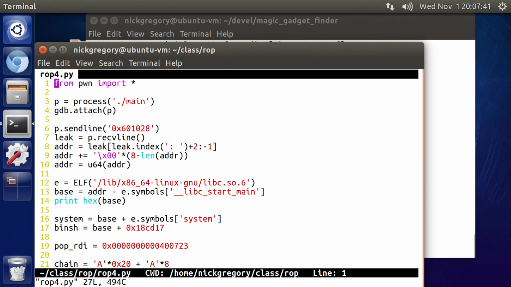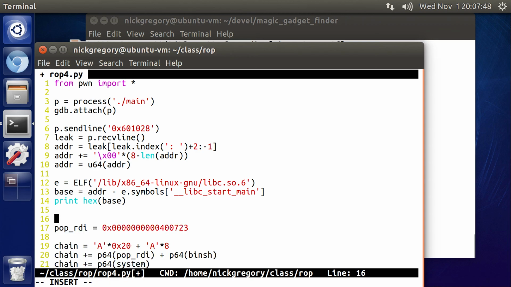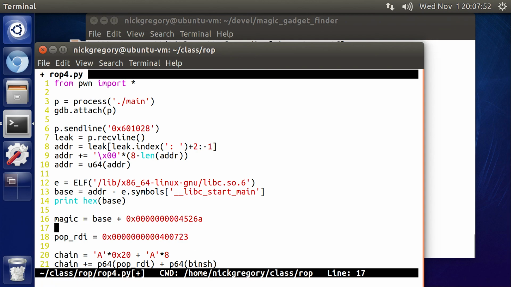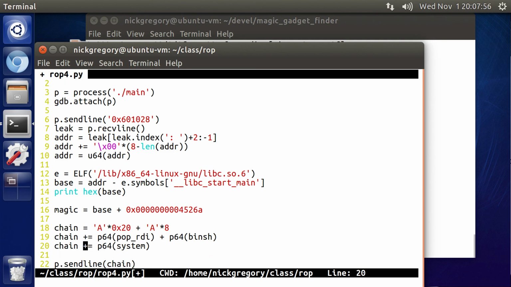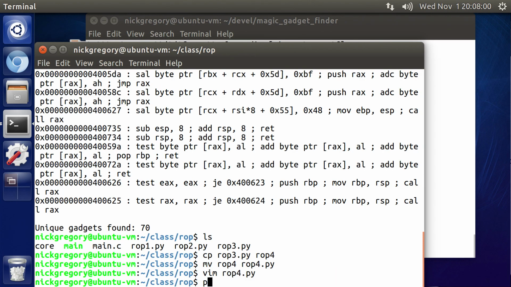Okay. So now instead of doing this, what we can do is we can just say our magic is our base address plus this, and then you literally just chain straight into magic. Nothing else needed.